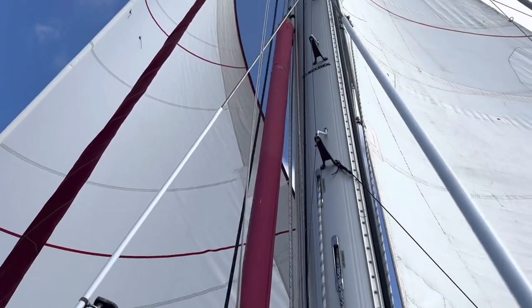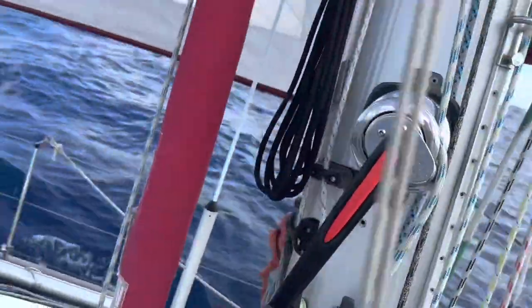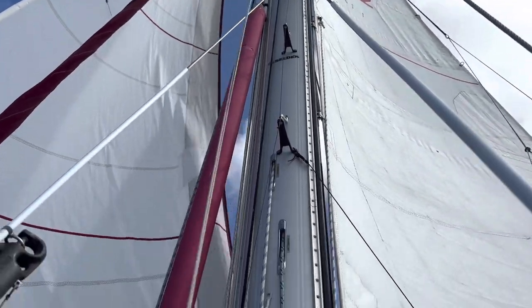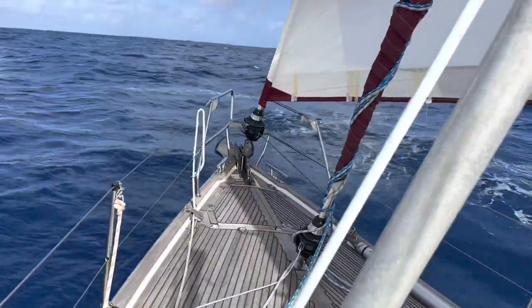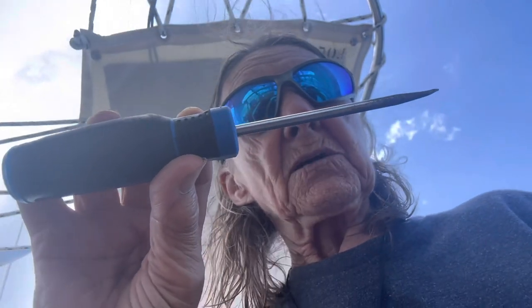Here we can see the pole in its stowed position — pretty well vertical, hinged at the top and held by its jaws in a metal item at the bottom. That's what I'm having problems with: unless I can move the pole using the hinged top end, I won't be able to raise it. In order to do that, the hinge has to be not off to one side but exactly down the center of the boat. We're having another go at the pole — this is the tool I've had to use to open up the jaw of the pole at the bottom end where it attaches to the deck, because that was causing a major problem lifting it up and getting the jaw open to take the pole off the holder.